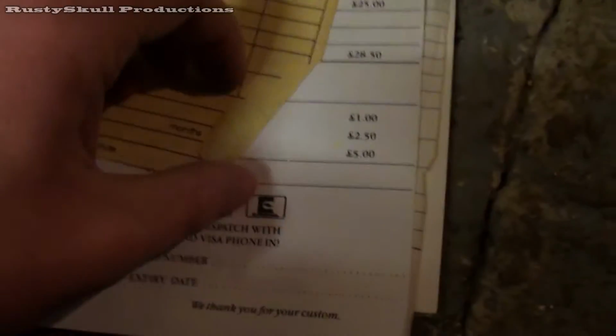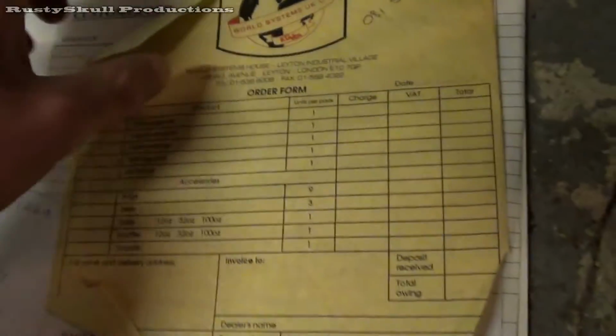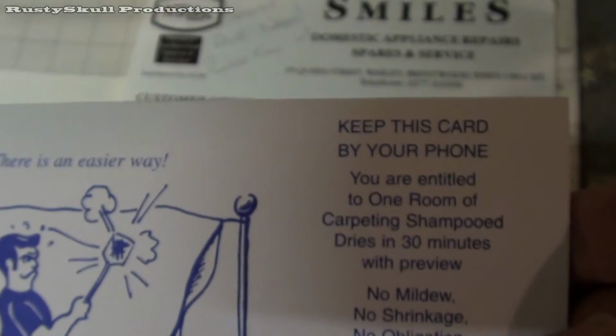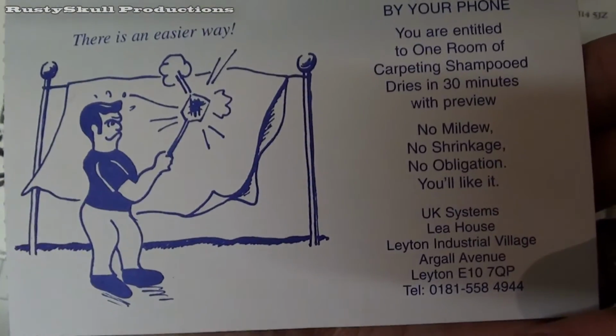What's this all about then? We've got another receipt, or what? Must just be a copy of the receipt or something perhaps. Right, what we got here? Keep this card, your phone, blah blah blah. I'm not sure what this is all about. More companies, so the address there don't matter.